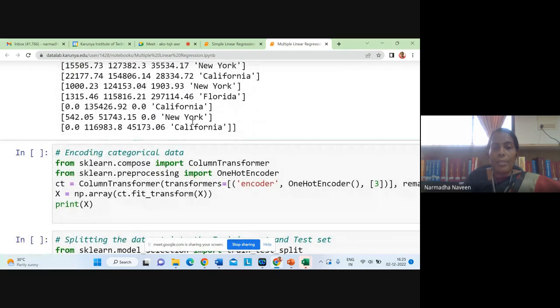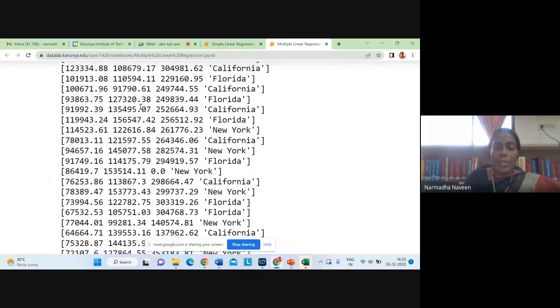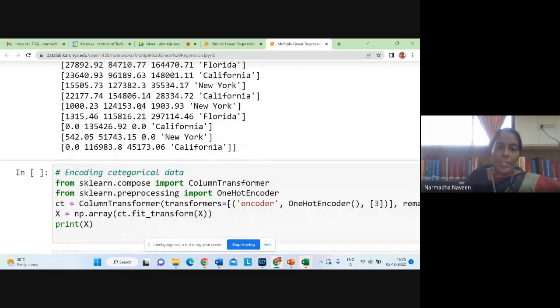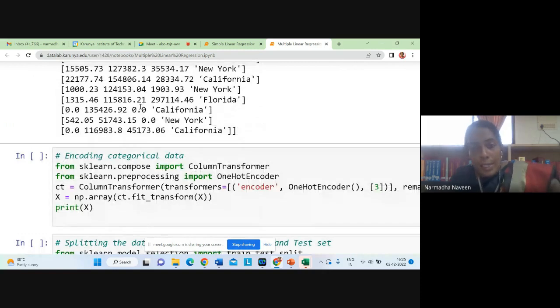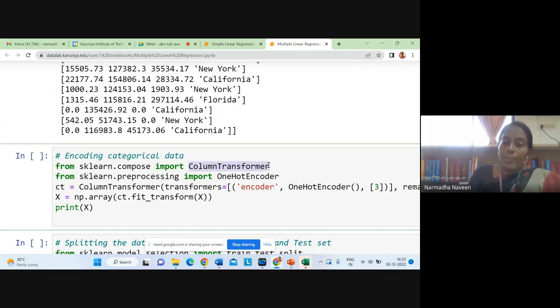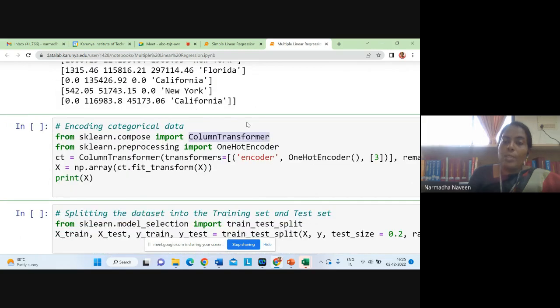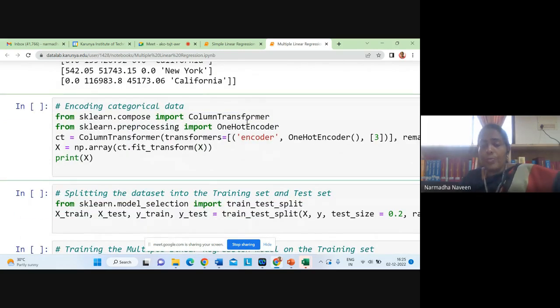After that, your input data set has categorical data. Whenever there is categorical data, ensure that it is converted into numerical values. For that we have the method called ColumnTransformer, which helps to do one hot encoding.